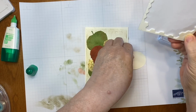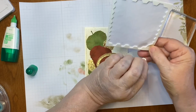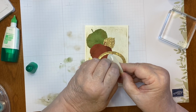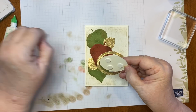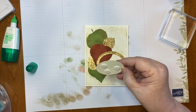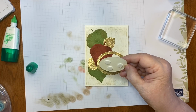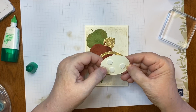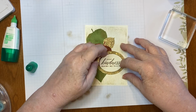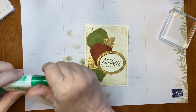All right, so I better replenish my stock of dimensionals in my bin, my little basket over there. Which, by the way, my customers really like, that they don't have to go reaching all over the table for things. They each have their own little set of supplies. Oops. Okay, I got it. And then we're just going to pop this one right in here. And then, of course, it's not complete.